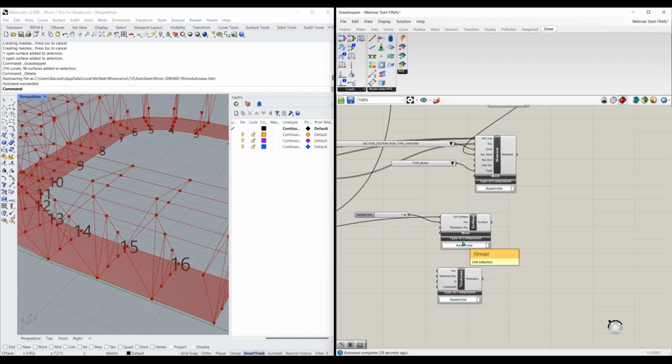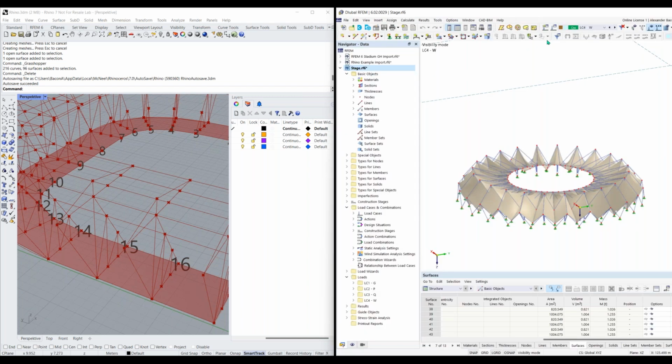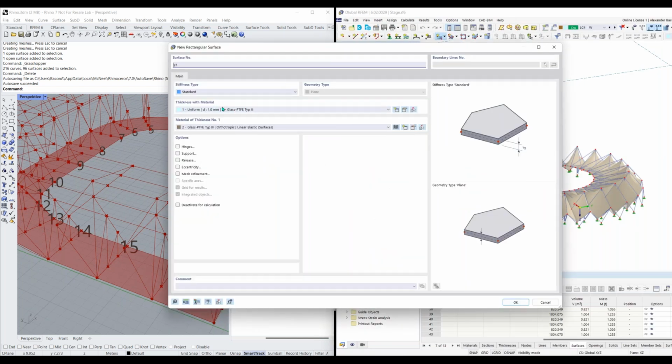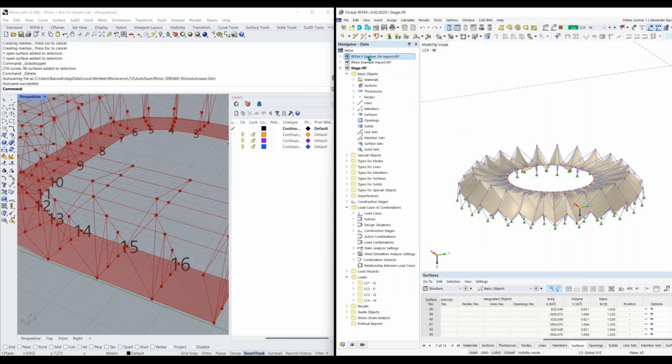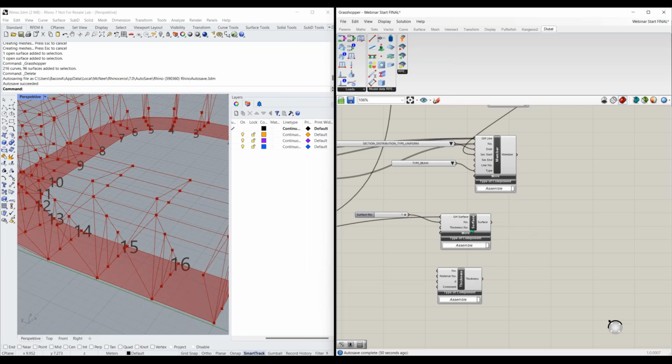And I did want to mention this logic for assigning a thickness to a surface comes from RFEM. If I go back here to RFEM and I create a surface, you can see every surface here has to have a thickness and material assigned to it, and each of these has their own index number applied to it. So back to Rhino, we can create a number for this thickness component and assign that.